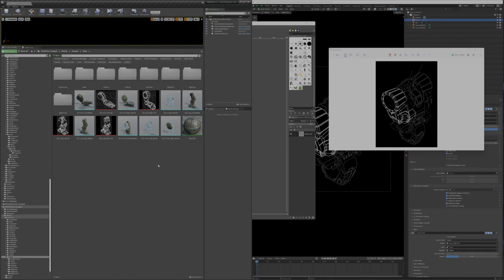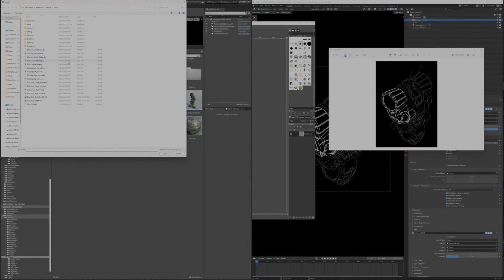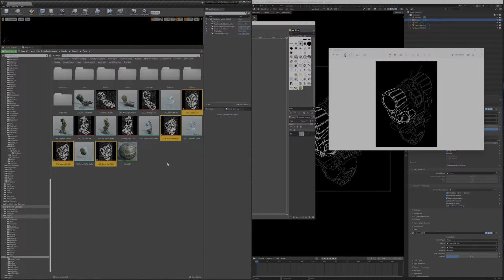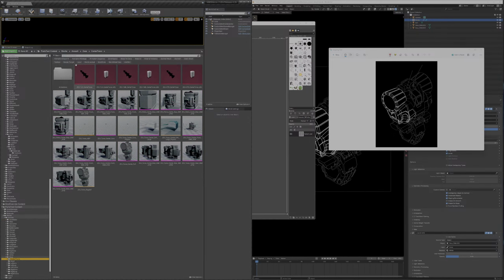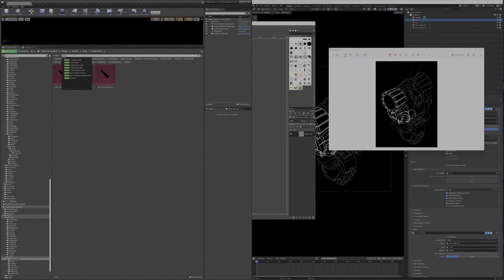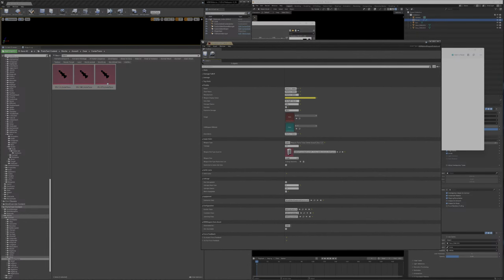Let's see. So we're done with that. So now we go to center torso, MW, ME, there we go. Oh yeah, the head. I ain't gonna worry about that.